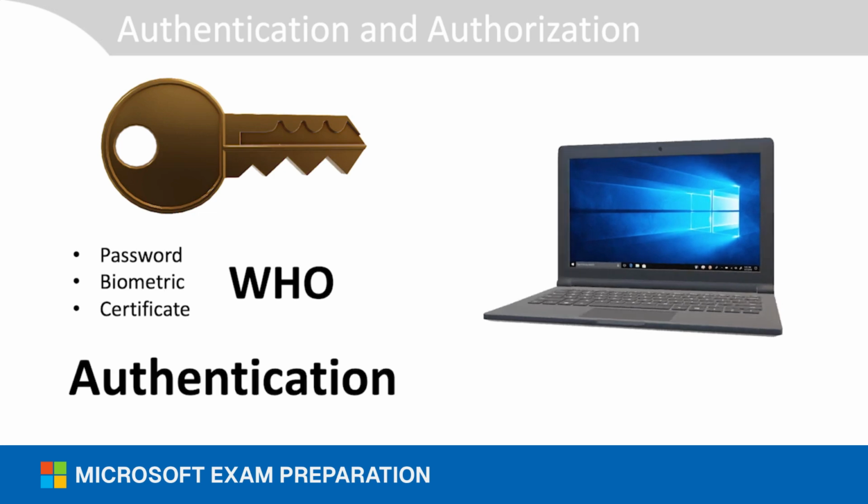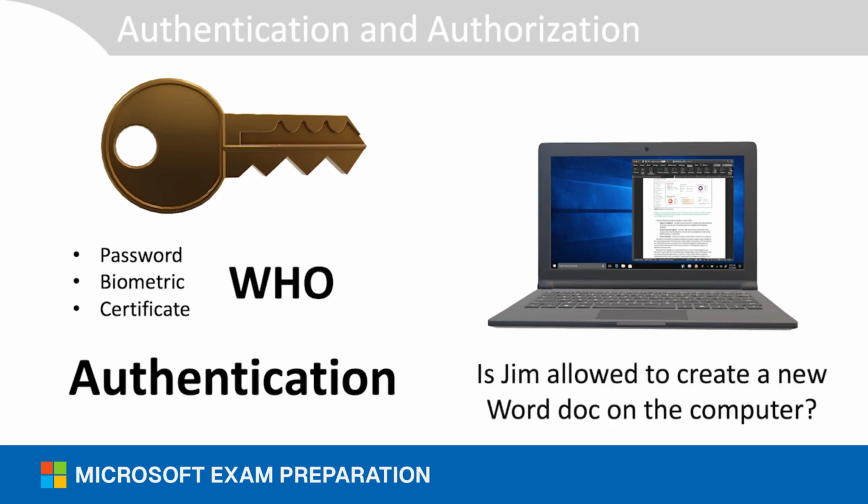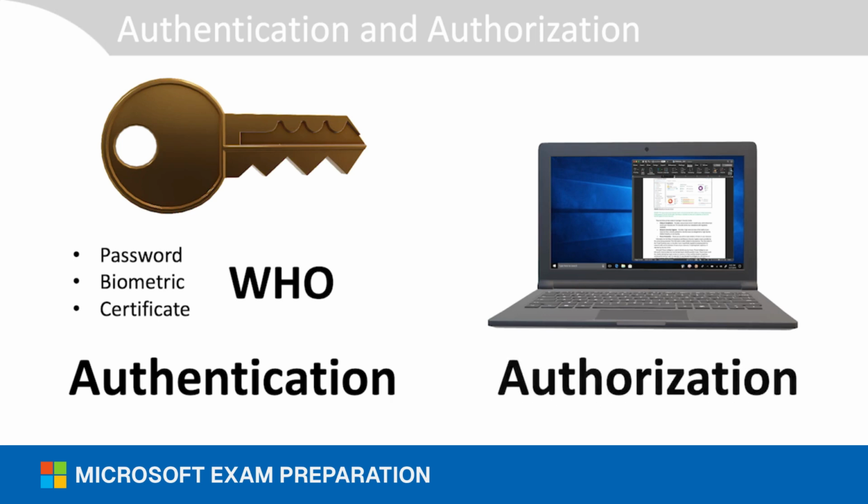So now that I've logged in, I decide to create a new document in Microsoft Word. Now at this point, the operating system on the computer has to figure out if I'm even allowed to create a new Word doc on this computer. That process of deciding what I'm allowed to do is called authorization.